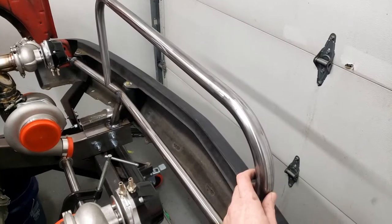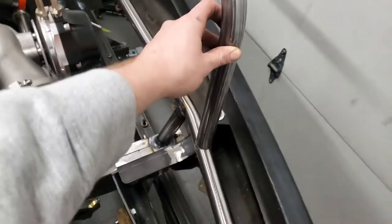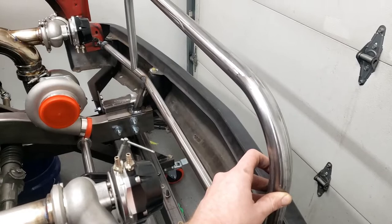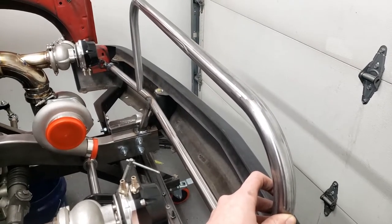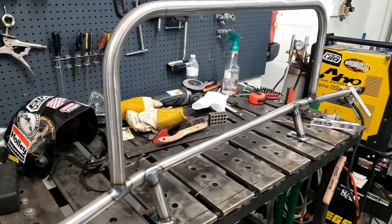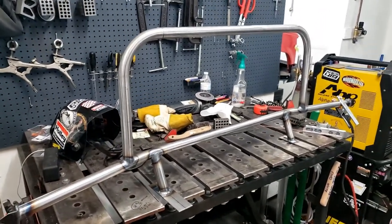Okay, so I went ahead and got this mitered up. I got a nice tight fit down here. So I'm just gonna rip this piece out, tack it up, dead level vertical, and we'll get everything back on with the grill. Okay, so we got that burnt in. I'm gonna stick it in the truck and we're going to see how the grill fits up to it.